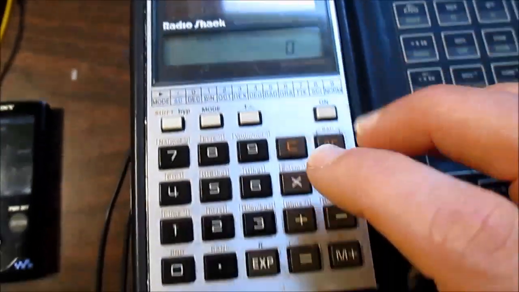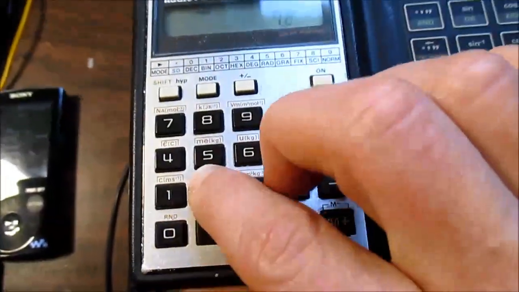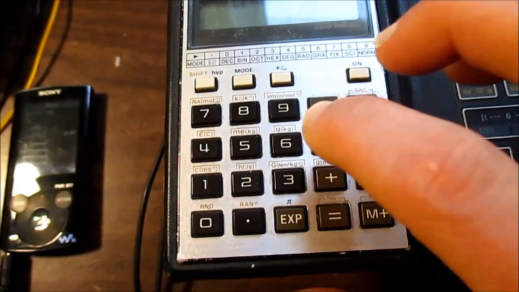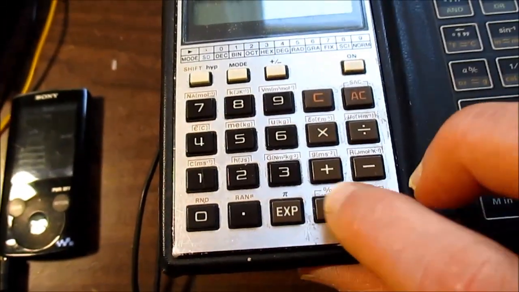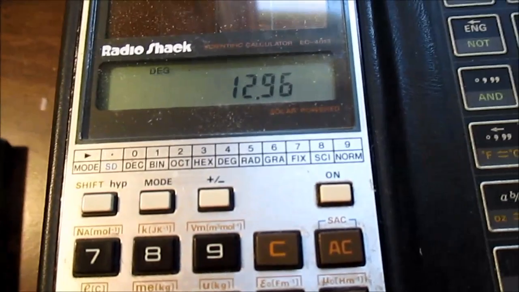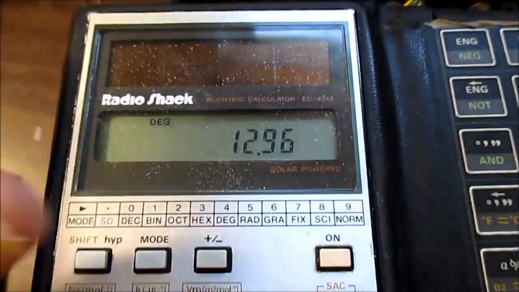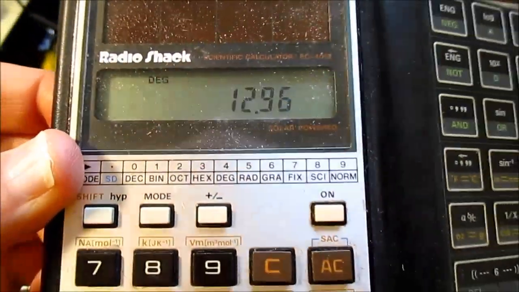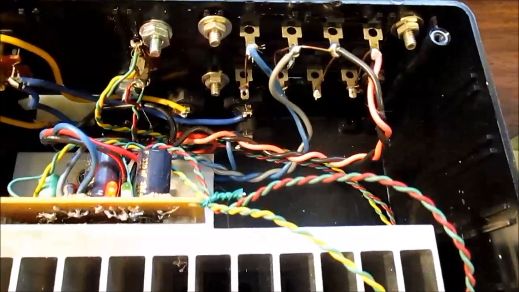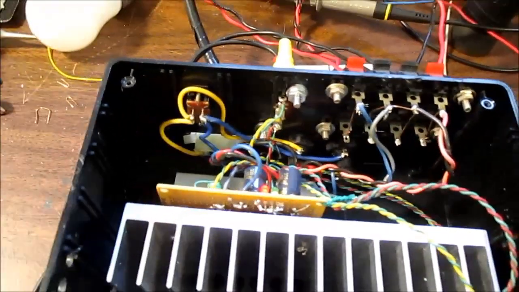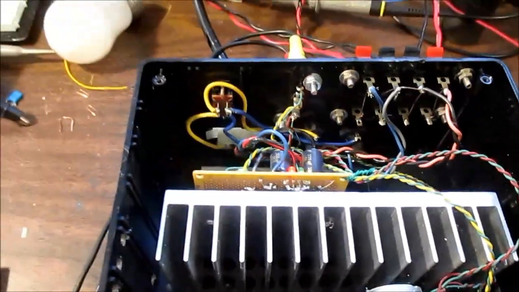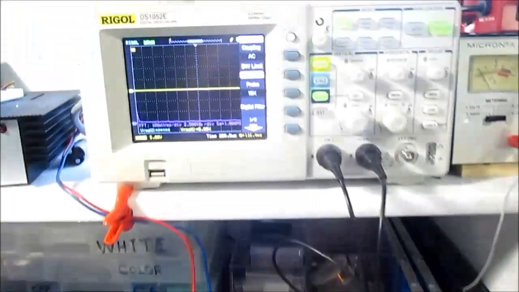And let me get the calculator going here. 7.2 squared divided by 4 ohm. 12.96. Now we can just say 13 watts per channel. That's it. That's all I can make. That's with continuous sine wave power though. That's not instantaneous or dynamic. But let me show you another problem.